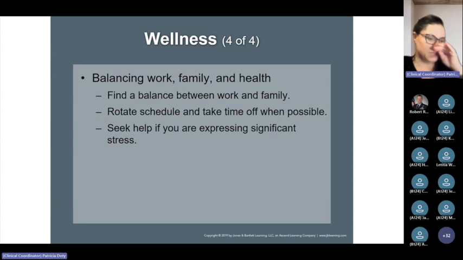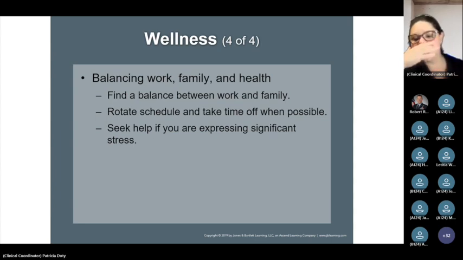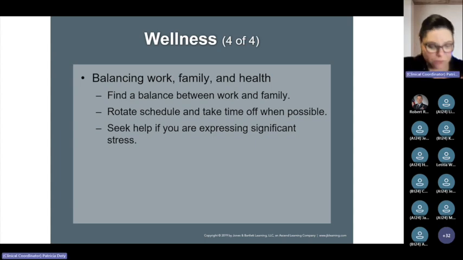Guys, a lot of people think that balance is kind of a dirty word. And I guess sometimes it is, but here's the deal. If I don't dedicate, and this is what I do, and if you're one of those people that's like, balance is such a dirty word, I don't like it, whatever, find pockets of time. I have from 6 a.m. to 6:30 a.m. is my pocket of time to get my kids up, get them ready for school, and get them to the bus. That's my pocket of time.